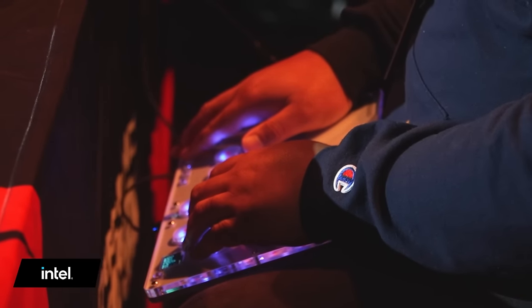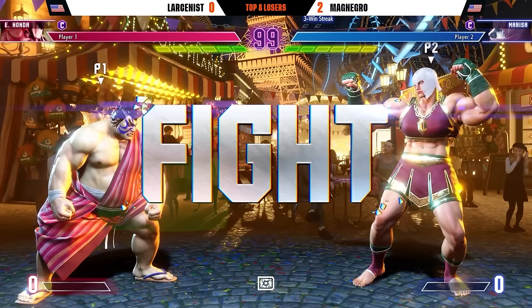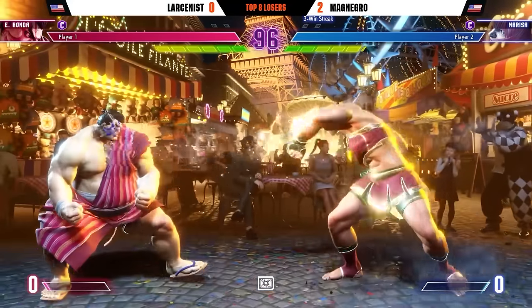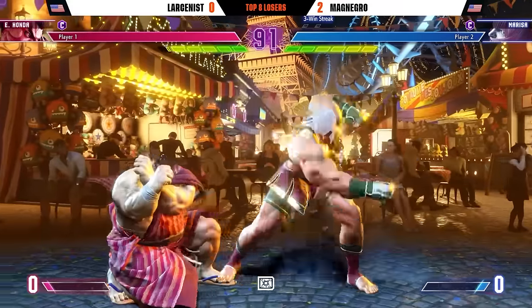But I would say, because Magnegro just has so much life lead at this point, you're the one that has to take risk to try to get damage. So I'm gonna just wait for you. If you jump, I'm gonna anti-air you. If you drive rush, maybe I'll just let you rock and take a grab, because sometimes you actually have to take the throw. Don't do too much though.